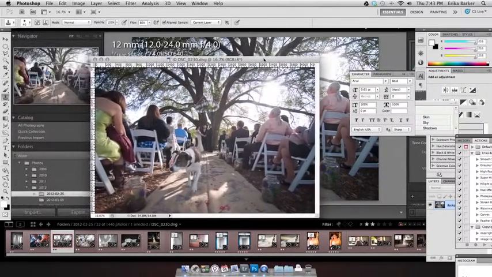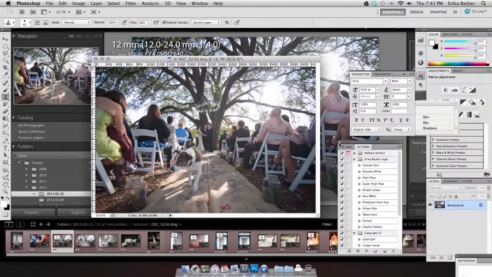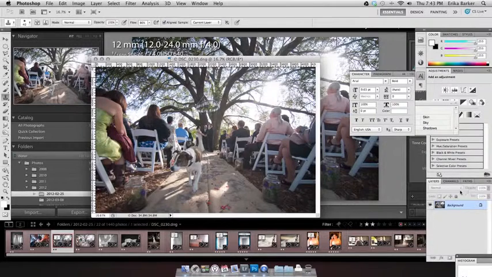Alright, so here we are. We have our background layer over here, and let me just drag our actions. We'll just hide that for now. A lot of people know the basics of Photoshop already, so I'm not going to go into where shortcuts are or where you're going to go in the menu. I'm just going to say duplicate the layer. So I'm going to hit Command J, which duplicates the layer. If you need to remember that, Command J dupes away.